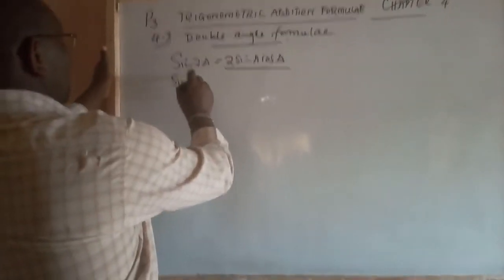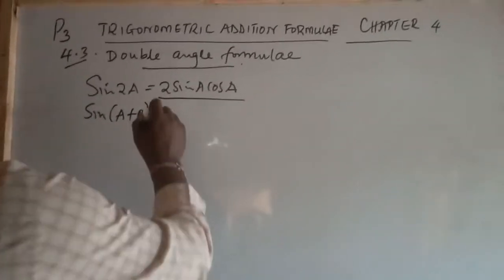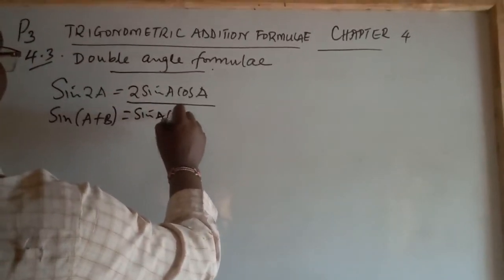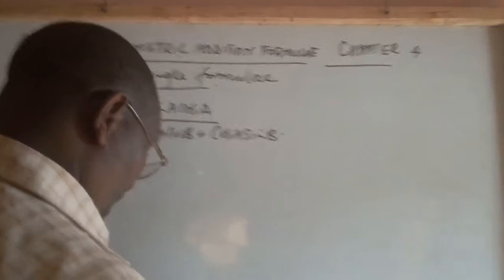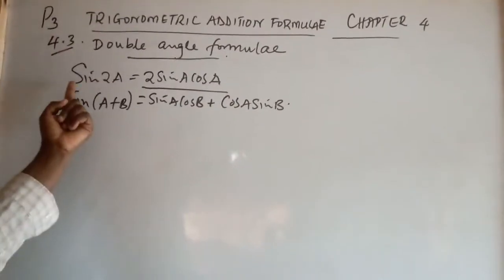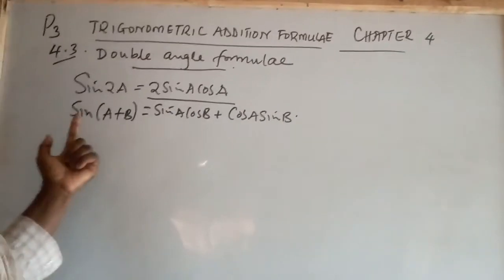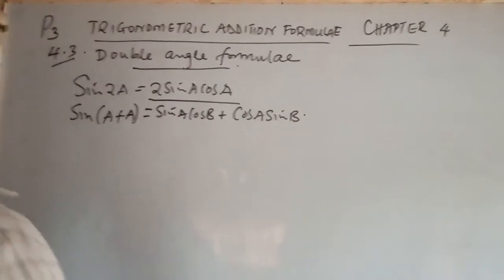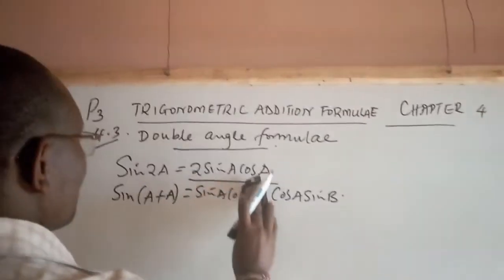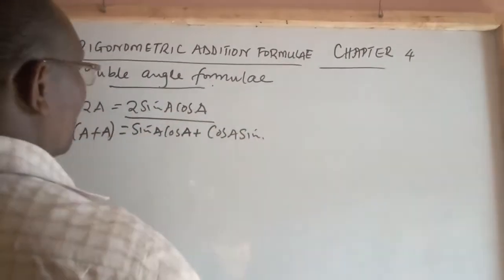One of them talked about the sine of A plus B being equal to the sine of A cosine B plus the cosine of A sine B. At that point, we may want to believe that if we have sine 2A, then instead of inviting B here, we may as well have sine A plus A, such that everywhere we have B, we write A. Therefore sine A plus A, which is basically sine 2A, gives us sine A cos A plus cos A sine A.